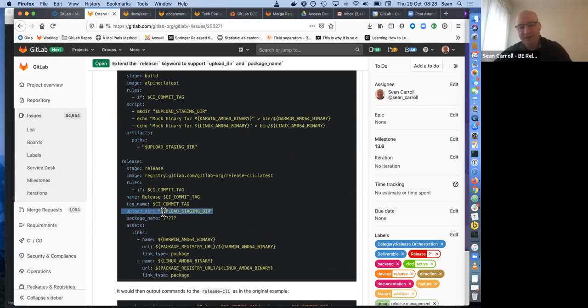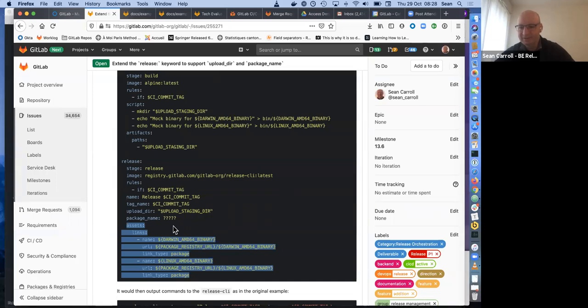Okay, in that case, we would specify the upload directory, and that would be that information. So this wouldn't be passed from Rails to the releaser. We wouldn't even have this whole section here, because you would just get the upload directory, and whatever was in there, you would create as an asset, as a link.